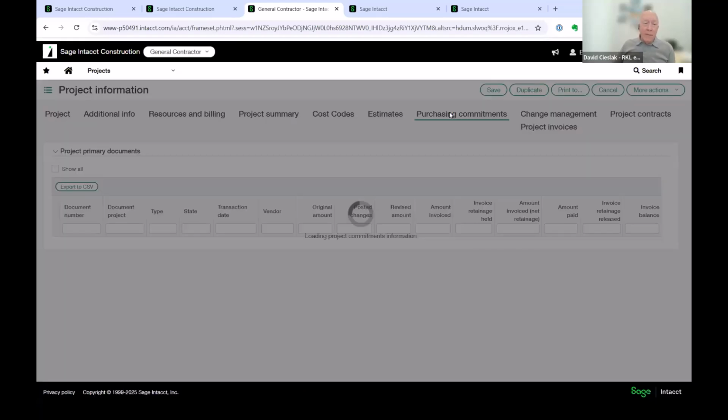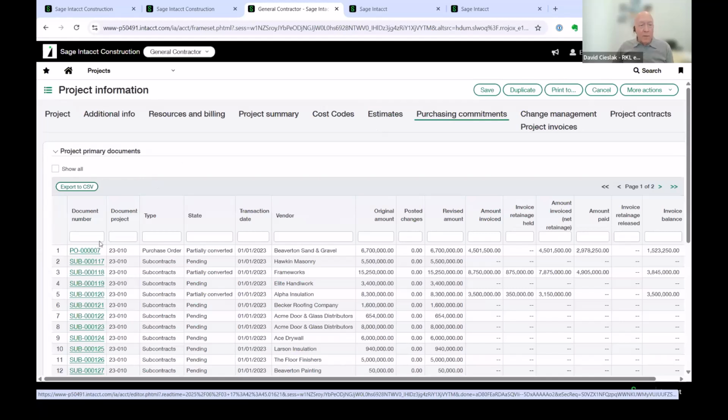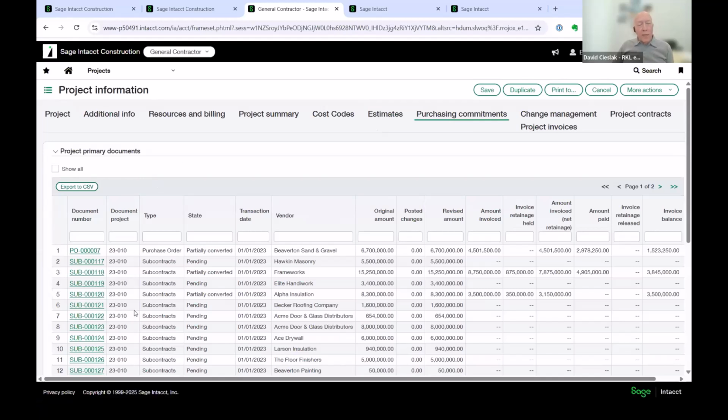Clicking on the purchase commitments tab, whether you self-perform, and so we want to track purchase orders, or we engage with subcontractors or any combination thereof, we're going to see all of the commitments against the project, as well as the progress. What was the original amount? If there were any changes or change orders, we'll get a revised total. How much has been invoiced? If there's retainage against that, how much has been paid? So again, good visibility from this one place in terms of all the different subcontracts that might be in motion.